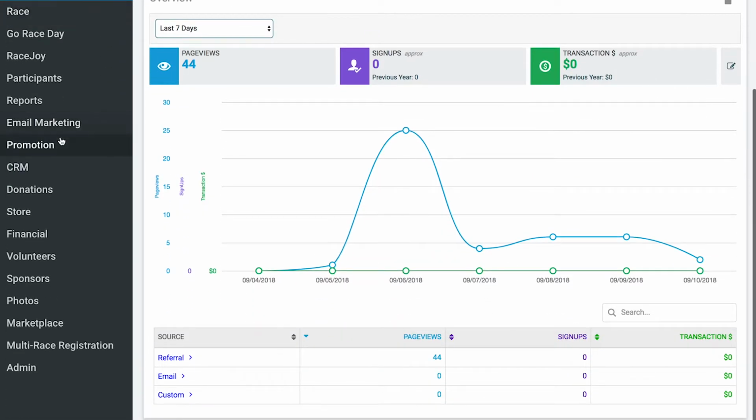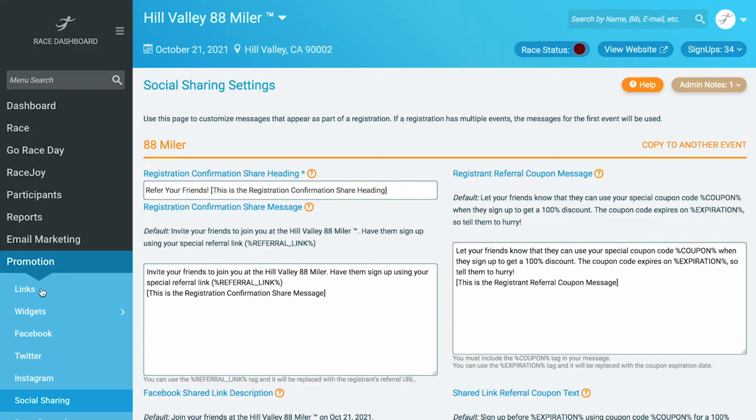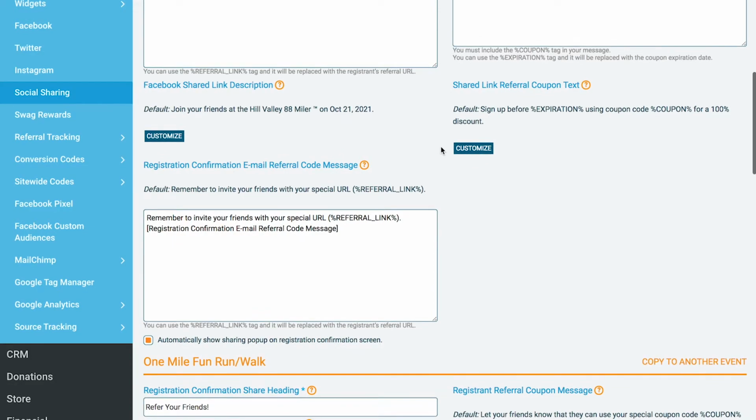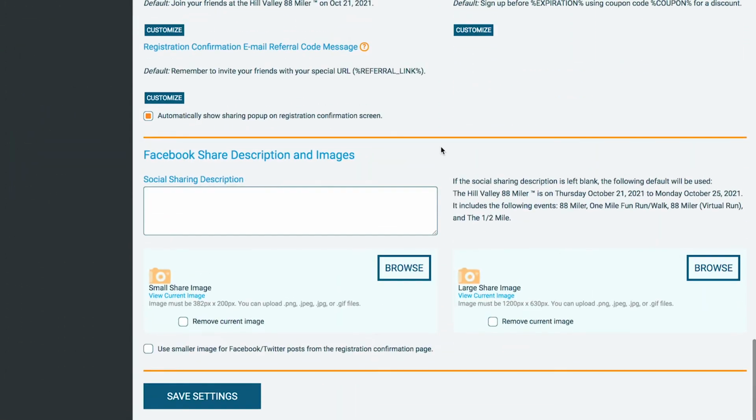Under the promotion tab, we have social sharing. And part of the referral tracking information that we're going to cover in the advanced marketing is also in here. But at the very bottom of this page is going to be our Facebook share. So you can add that custom description to tell your message, why people should come to your race, what you're going to provide them, and it's going to be translated a little bit better when you're sharing on Facebook. There are special parameters in here because it also works on Twitter, and depending on whether it's a mobile view or a full desktop.